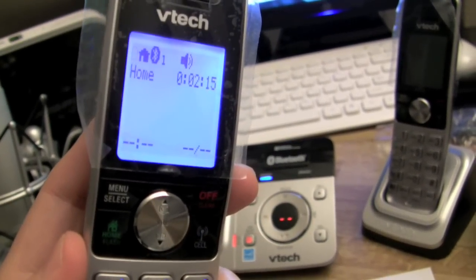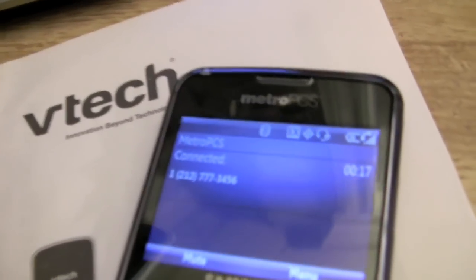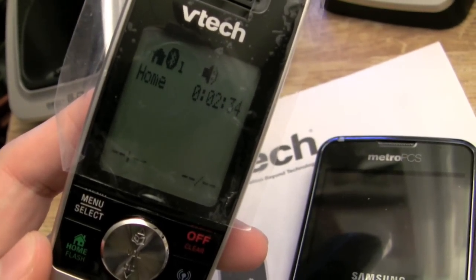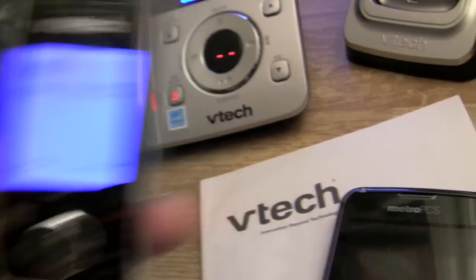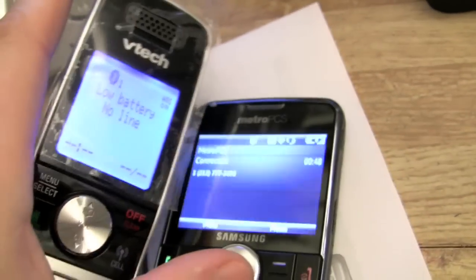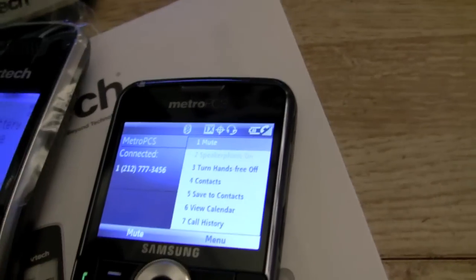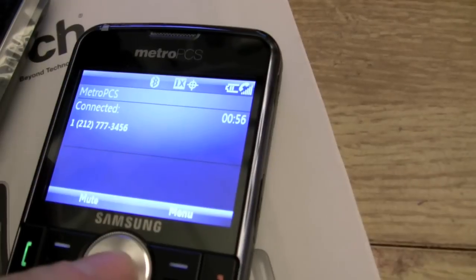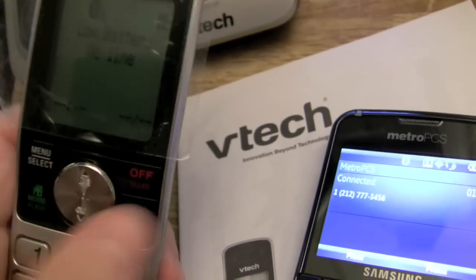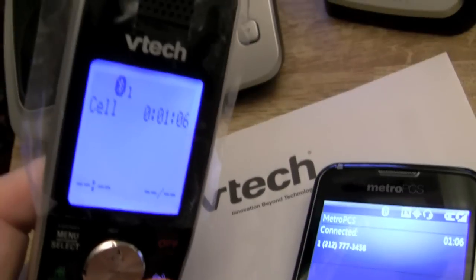I had the home line blinking, and on the cell phone I can see a line going — the headset indicator shows it's operating like a headset. The home line shows two minutes and 27 seconds, but on my cell phone I have another call coming in at 28 seconds. I'm simulating having two lines — the home line and the cell line — so imagine talking to somebody on one line while someone else is on the other. I ended that call but the other call is still going. Let me turn hands-free back on — that's actually the base — and click the Cell button. That's what it sounds like: DECT 6.0 quality.